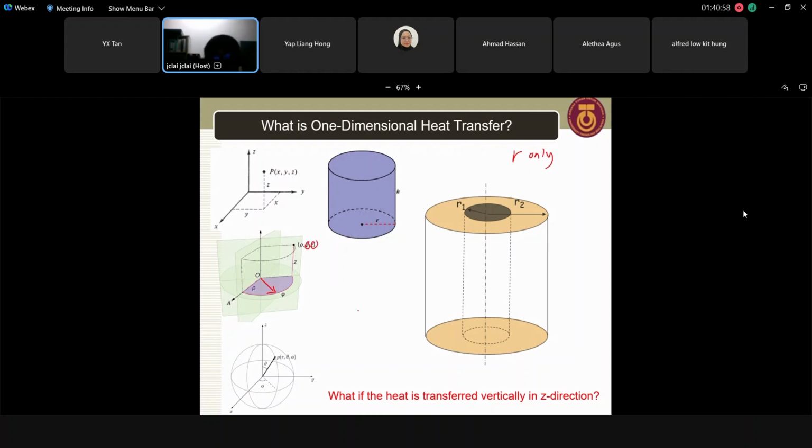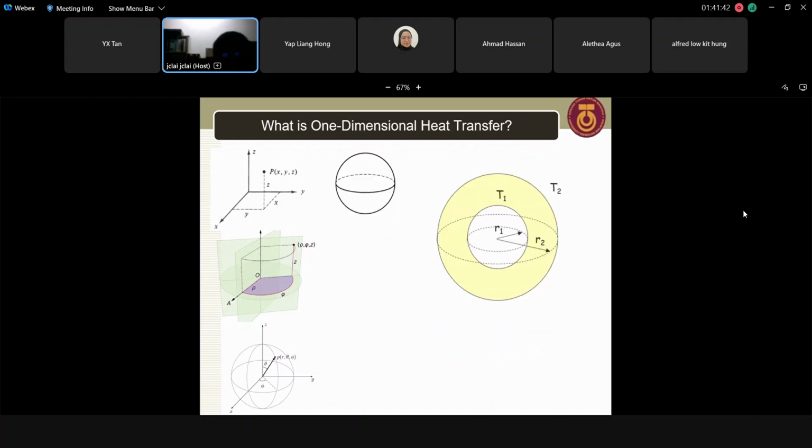Why? The same purpose, to make our derivation process simpler and save our time, and it will lead to acceptable accuracy. The derived equation will still give us acceptable accuracy, although it is not 100% accurate because we simplify some of the parts. So there are some factors we don't take into consideration when we do the calculation. The answer will not be 100% accurate, but the accuracy is acceptable for engineering calculation purposes.